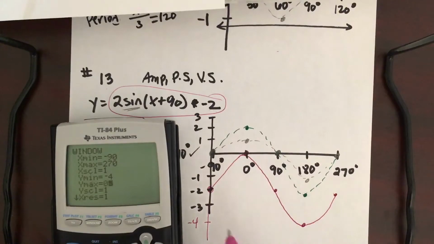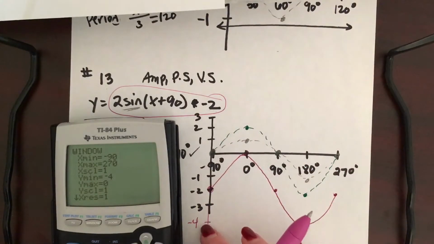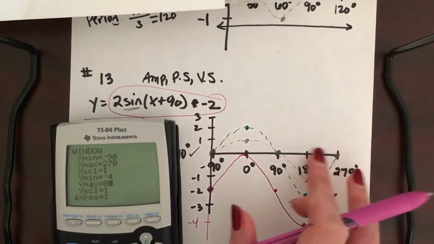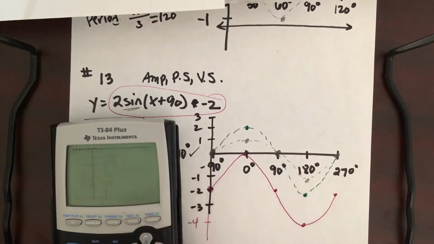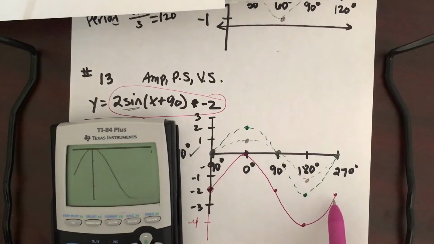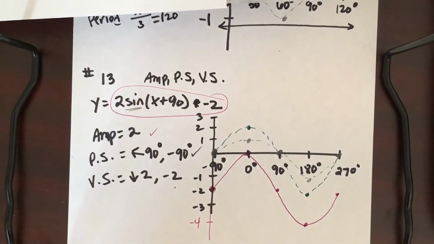Now you could go a little bit higher or lower or farther from that. But if you restrict it to this, if you were to draw a line or a rectangle outside your graph and you restrict it to that, you should see just one exact cycle of either sine or cosine, whichever function it is. So that kind of helps me check that my labeling is right, my points are correct. So that's a way to check it besides just looking at the answers if your teacher sends them to you.